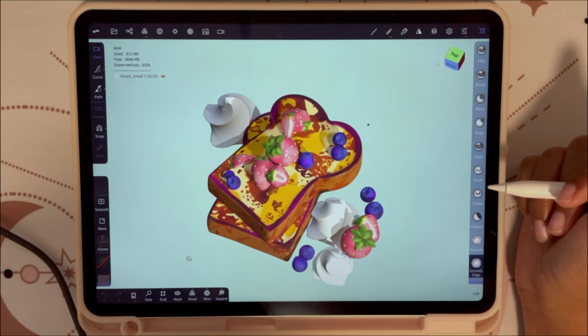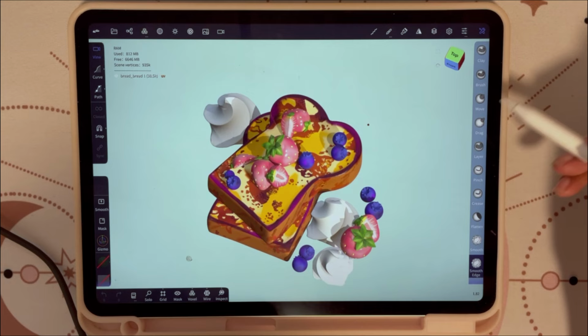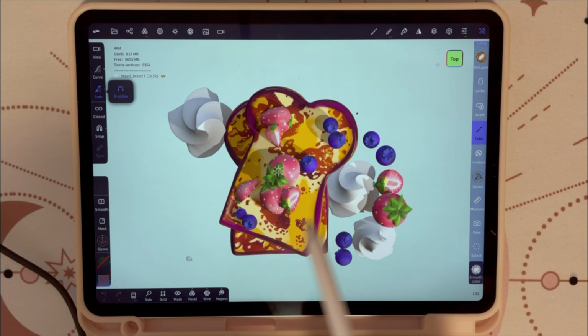The last object of the French toast is the caramel. I'm going to use the tube tool for this. In the right sidebar, you can scroll down. Then I'm going to choose the path option here. And before making any shapes, I'm going to make sure that I'm on the top view so that the caramel swirl is exactly on the bird.